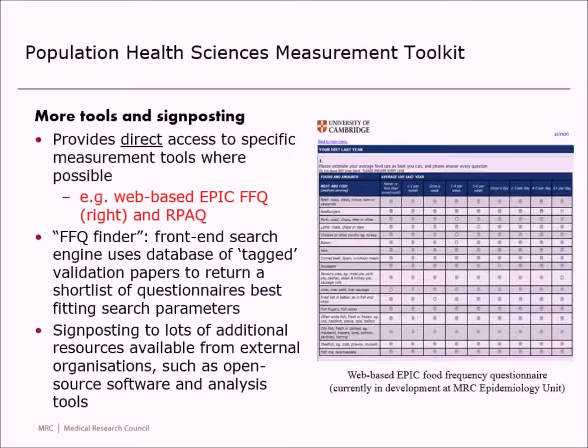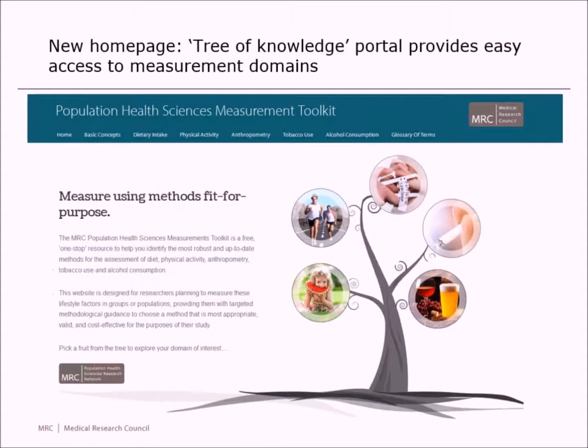And so these are bog standard diet and physical activity questionnaires that are valid for the general UK population, that anyone can use free of charge. If you are running a study, you just need to sign up with the unit to say, I would like to use your questionnaire, and then you send an email to your study participants. It then sends them through to this questionnaire. They fill it in, and the results are emailed to you already processed. So not just the raw data of once a week, twice a week, but actual nutrient intakes as a result of filling in this questionnaire. So huge efficiencies, completely free of charge. It should open up good quality measurement to people on very limited budgets.